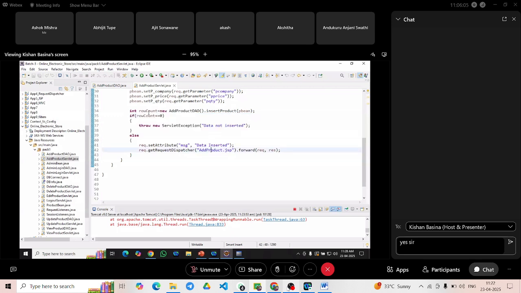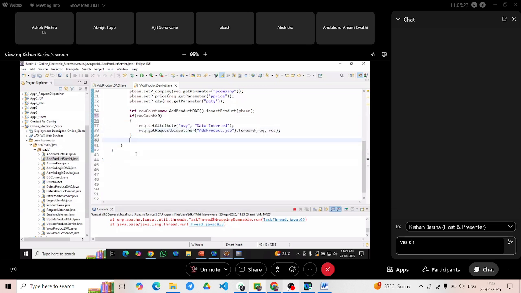Check this: if row count is greater than 0, go with the else block. Just like this. Remove this else. Try to write the code like this, please.